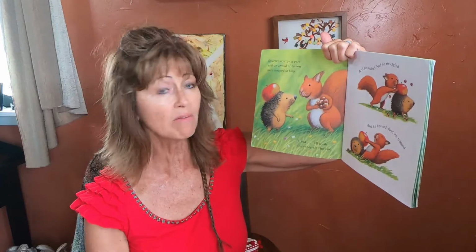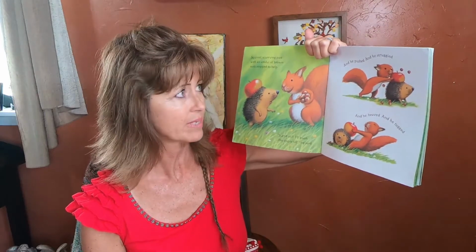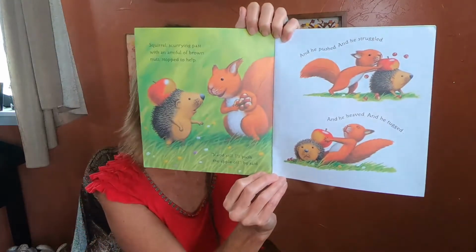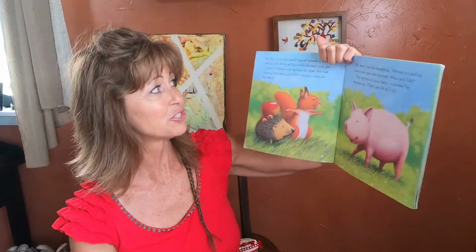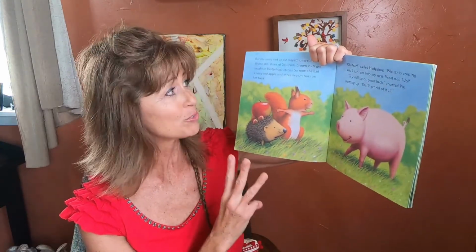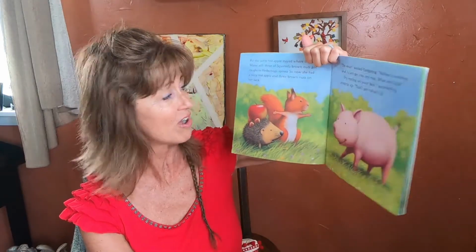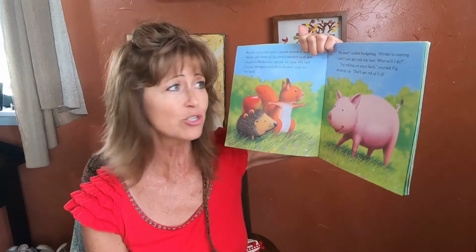Squirrel, scurrying past with an armful of brown nuts, stopped to help. Stand still, I'll push the apple off, he said. And he pushed and he struggled and he heaved and he tugged. Oh my word, he's trying. But is it working? But the juicy red apple stayed where it was. Worse still, 3 of Squirrel's brown nuts got caught in Hedgehog's spines. So now she had a juicy red apple and 3 brown nuts on her back. Oh dear, wailed Hedgehog. Winter is coming and I can't get into my nest.